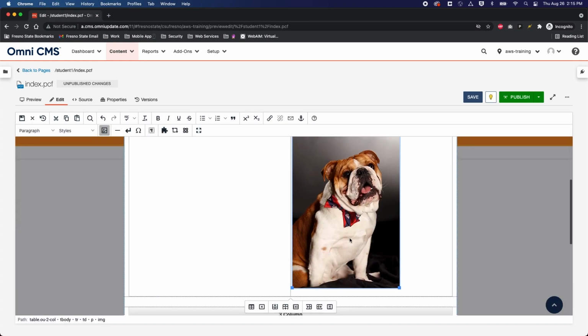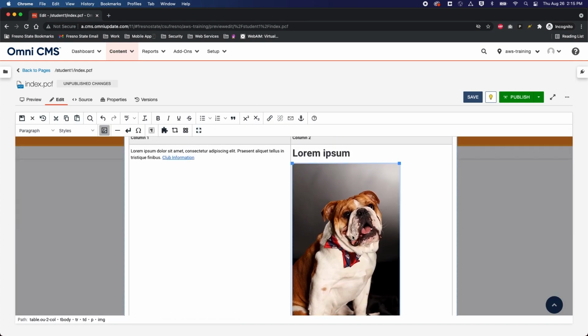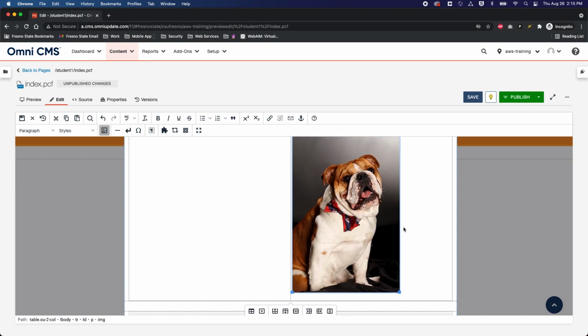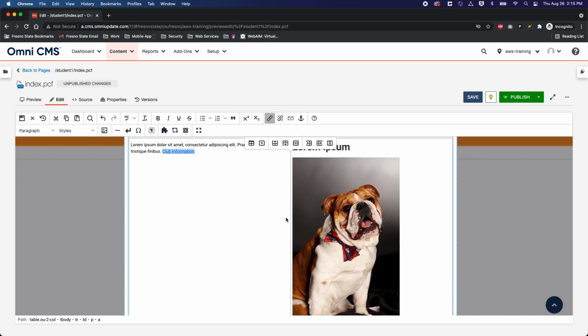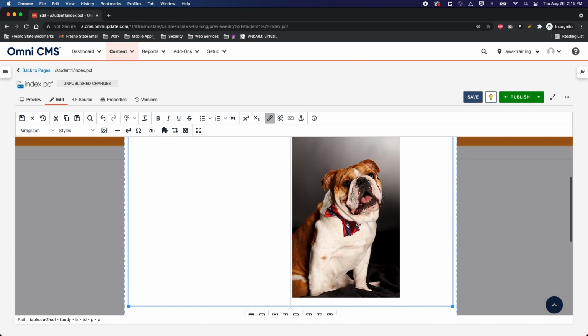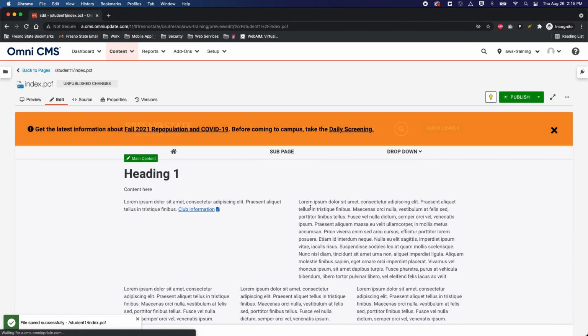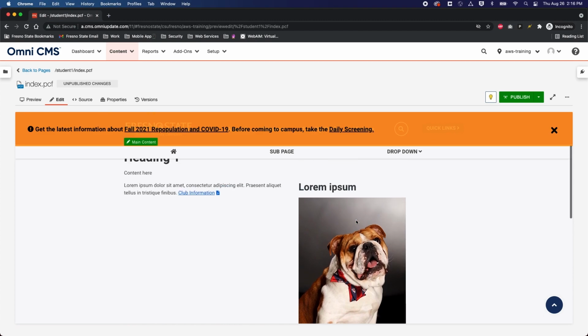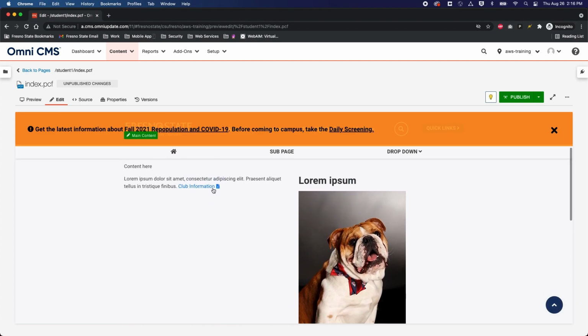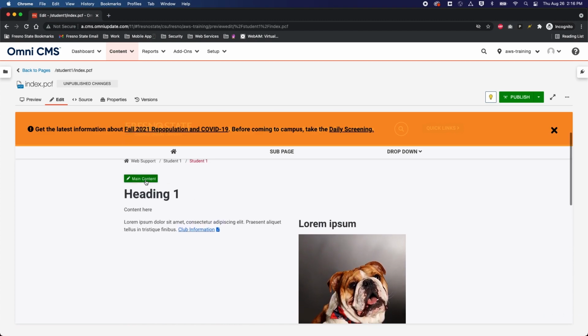So as you can see, now we have the photo on our website, and when I click on it, I have a bounding box. When I click off, it's no longer there, so that will not show up when your photo is in the real environment. And what I'm going to do is click save, just so we could get a better view of what it looks like. And there we go. I have my photo of Victory right there, and my link is there also. So now I'm going to go back to the edit mode.